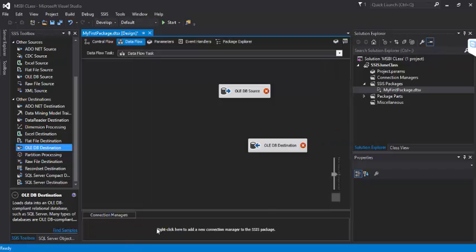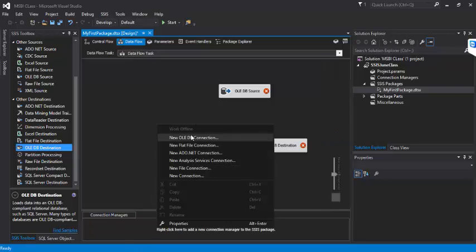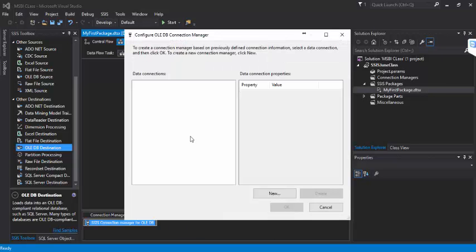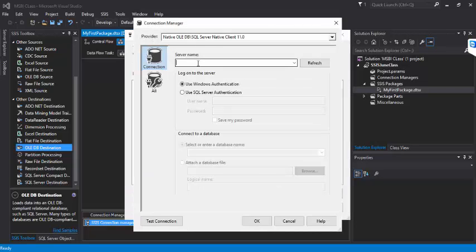I create a connection. In the connection manager, I right-click and choose new OLEDB connection because I want to connect to the SQL Server. You will always use OLEDB. Now you'll see all the data connections. If you have created one, it will be shown here, but since I haven't created anything, it is not showing. So I'll click on new. I'll give the server name Virat. Then automatically I get an option to select the database.